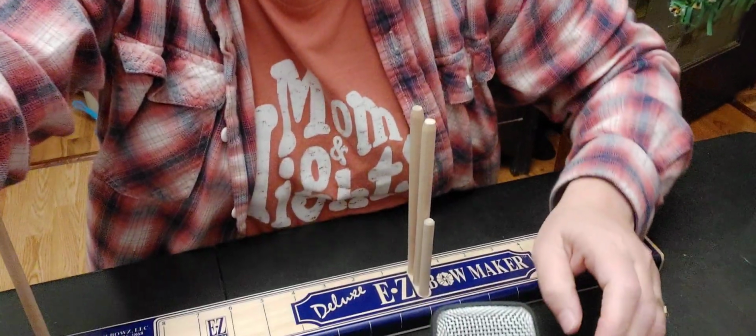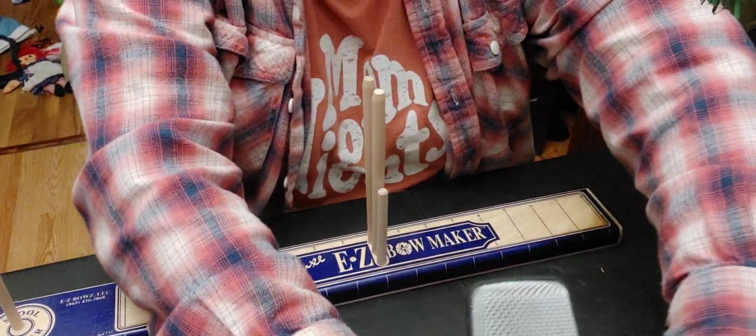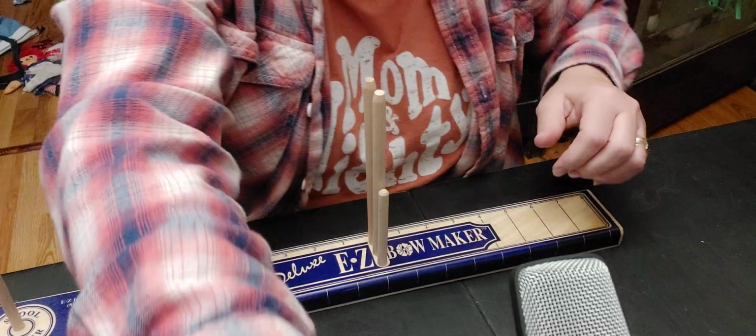So I am going to head and put you down. Hopefully I can do this. Just touch the microphone. Most of the time whenever I touch the microphone, it messes it up. So hopefully I have sound at the end of this thing.